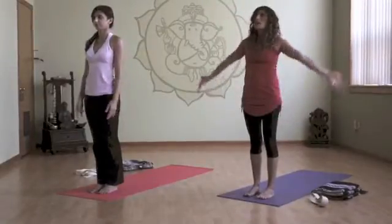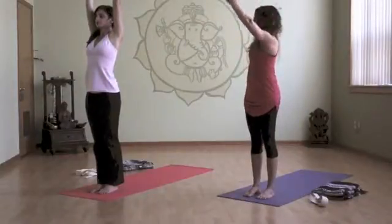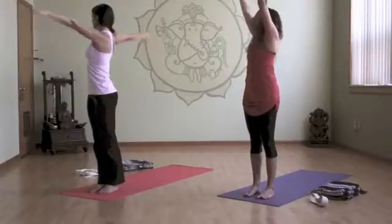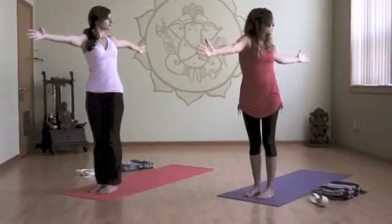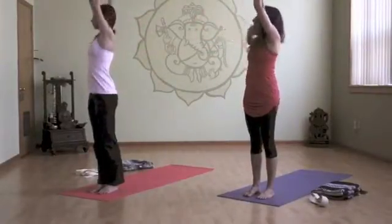Inhale, reach your arms up. And on your exhale, take a twist to your right, moving from your core, open your arms out to the sides. Inhale, back up to center. Exhale, go to your left. So really use your core muscles to move from side to side.